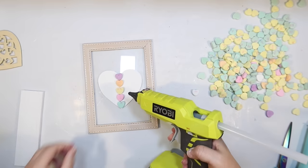But basically any of the pastel colors. Working with all those conversation hearts on the previous DIYs, you could also do light orange, you could do white, you could do purple. There's actually not really blue ones, more green ones. But that's what I did.